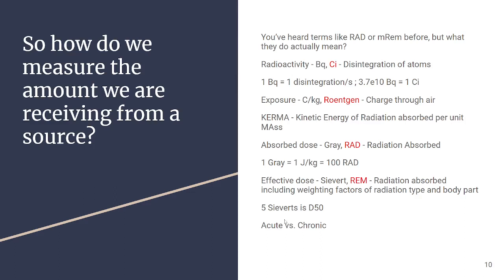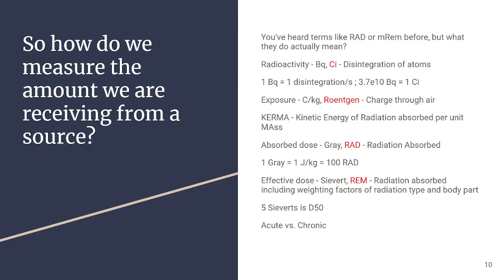And there's also acute and chronic ways to absorb radiation. Acute is all at once, just getting hit by this blast of radiation, like the Demon Core. They just got a very acute dose. They got hit by all this radiation at once. And that's going to be a lot more deadly than chronic.